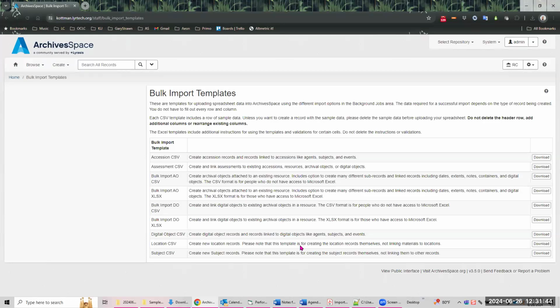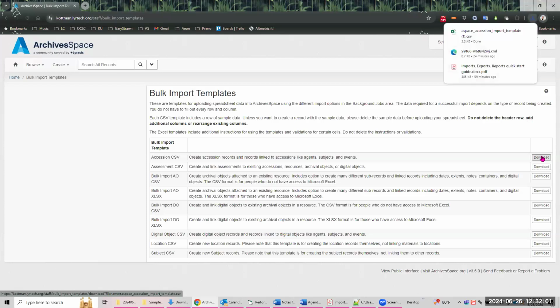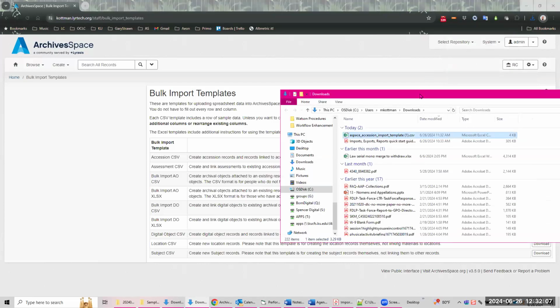So I will show you how to do an accession CSV. I'm not going to do all the other ones. Once you know how to do one, you kind of know how to do them all. So I click on download the accession import template, go to the folder because it's in here.